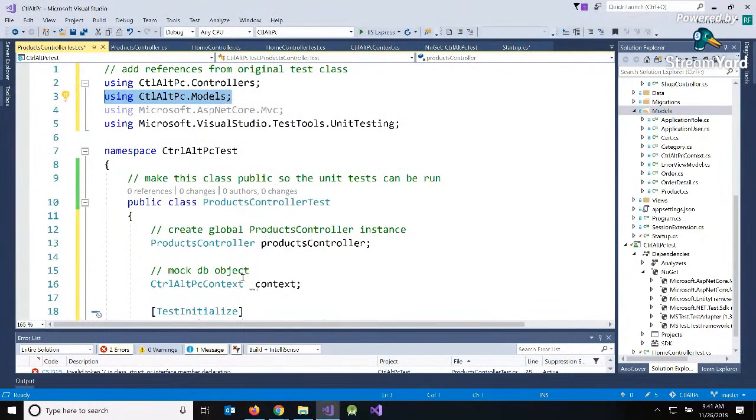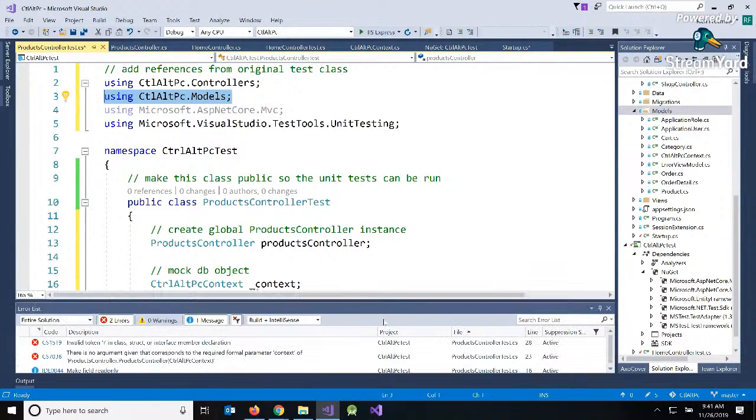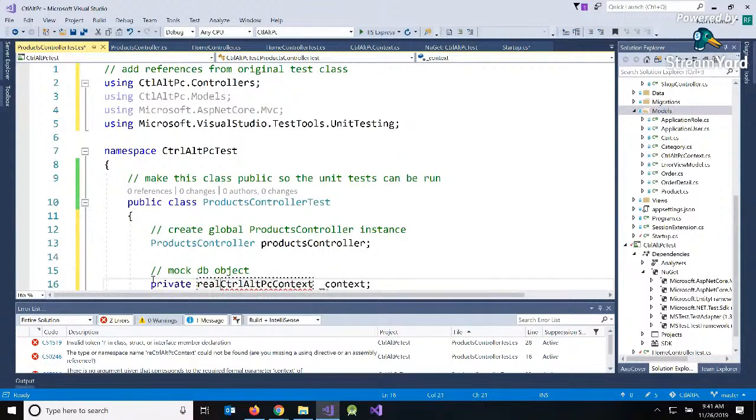I'm getting a little suggestion down here that also suggests we should make this field private read only. I don't have to do that, but I will.